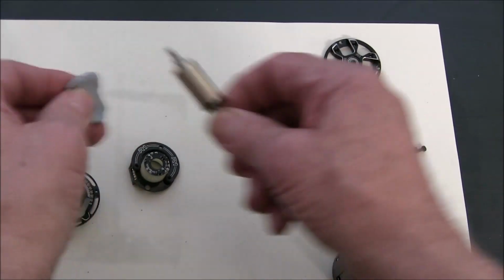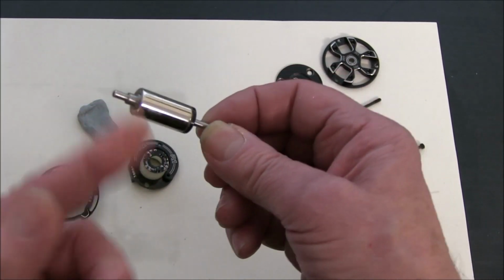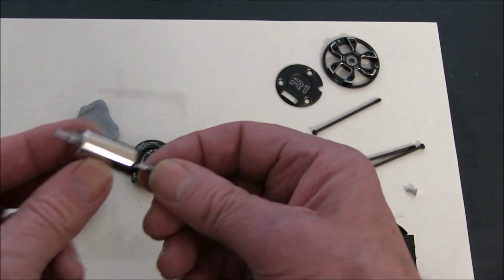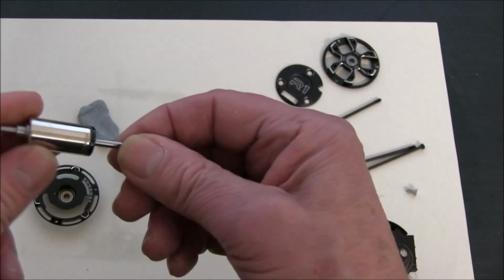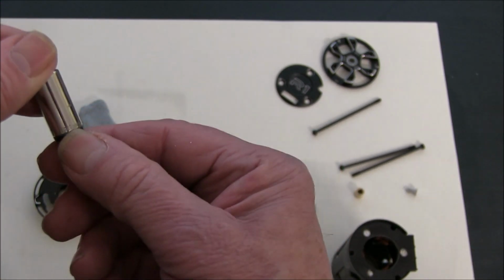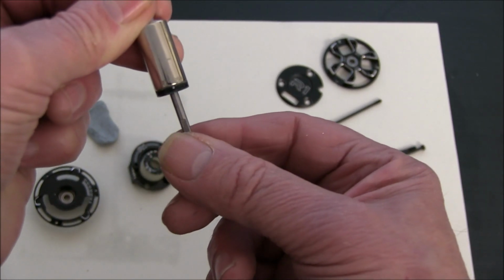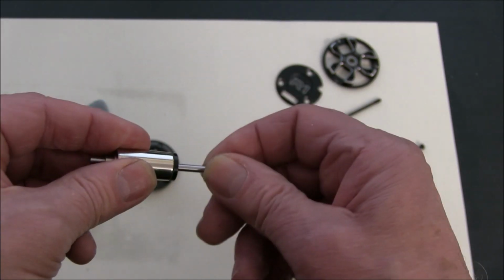Now the rotor itself, I'm just going to measure the Gauss in a second. Again, very familiar, like the one I showed you from the Zombie in the previous video and the Surpass. Looks like it's made by the same people again. There's a step down here, black ring with the epoxy on the front. This one has R1 and then the code, 125704, engraved around the front. I'm just going to measure the Gauss on that one in a second.